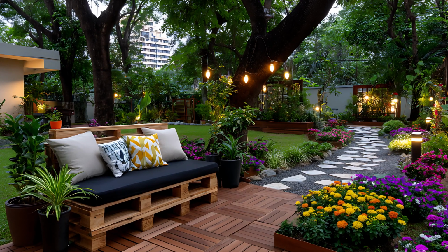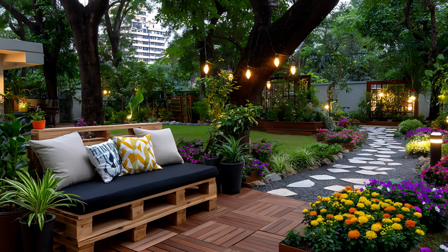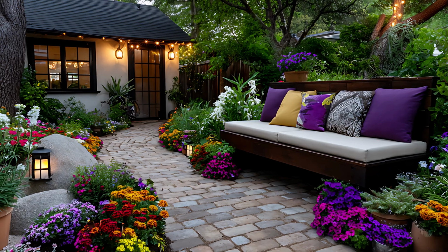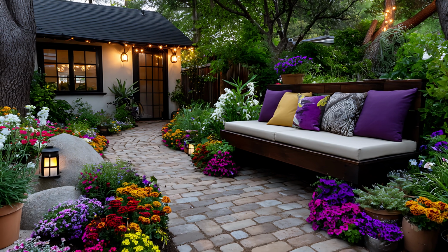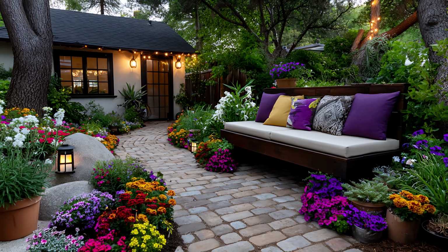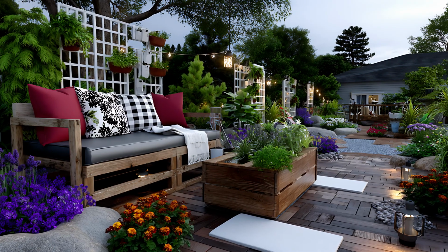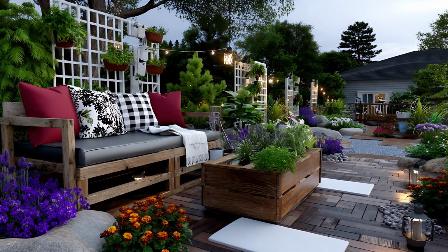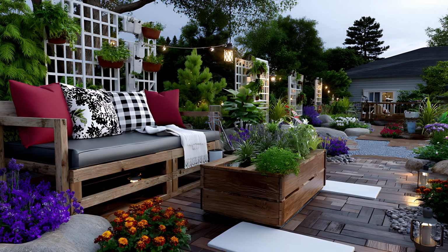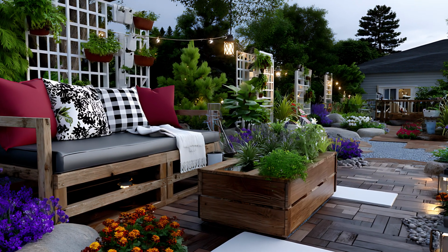Think you need a big budget to have a beautiful garden? Think again. With just a few creative ideas and a little effort, you can turn your plain backyard into a peaceful sanctuary without breaking the bank. In this video, we'll show you how to create a stunning backyard garden using recycled materials, smart planting, and DIY magic. It's not about how much you spend. It's about how cleverly you grow.